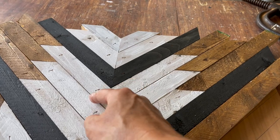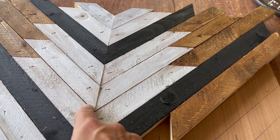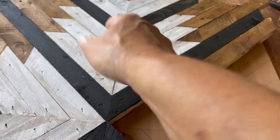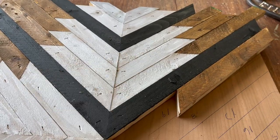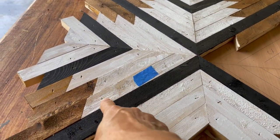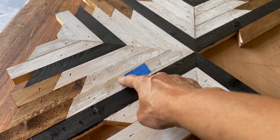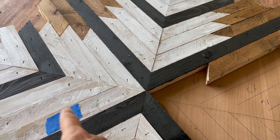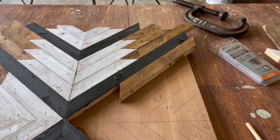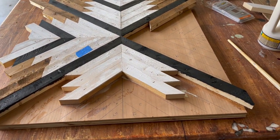There are a couple areas that have gaps that I'll fill with probably sawdust and glue and maybe sand down a little bit, because even though I used the same board, somehow that piece seems to be a little bit higher. I did goof on one piece — I don't know if I painted the wrong piece or stained the wrong piece — but I put a little piece of tape there so I can go back and fix that. Otherwise it's going together well. The name of the game is take your time, and I'm sure with each one it gets a little bit easier.